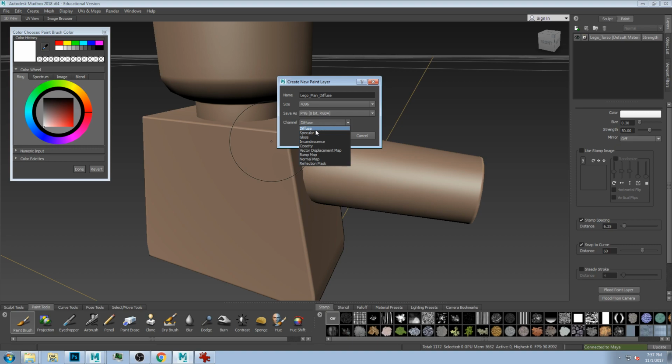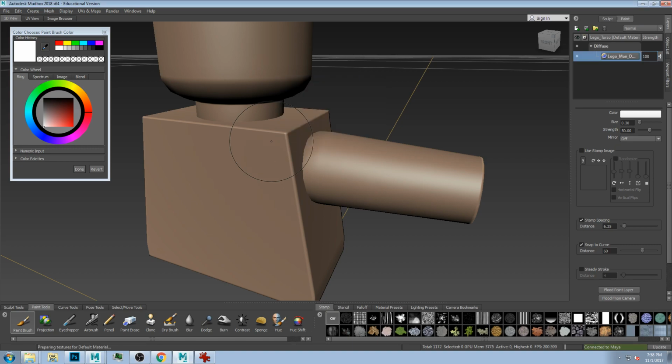Painting color is just one thing we can do here, and that's all we're going to be concerned with today. Like I said, you can paint all these different layers at the same time in Mudbox and see what they're doing, within reason. It's not going to be exactly the same, but then you go over to Maya, plug those in there, and use them in the real renderer. Diffuse means color. So I'm just going to hit OK. Let's give it a second.